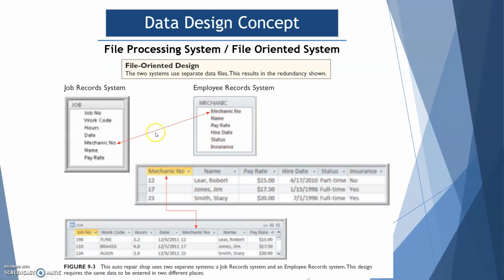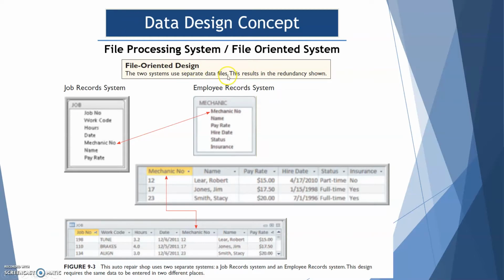For the file-oriented system, or we call it a file processing system, it stores data in one or more separate files.